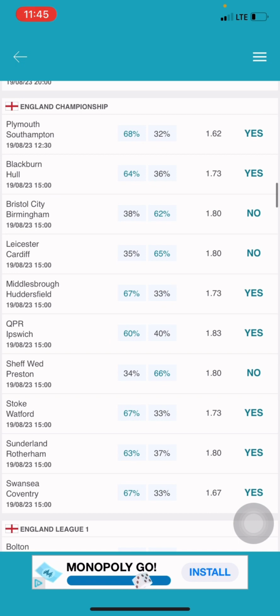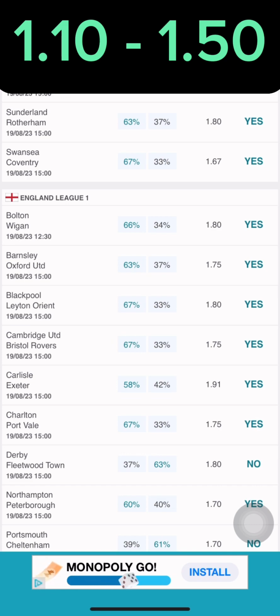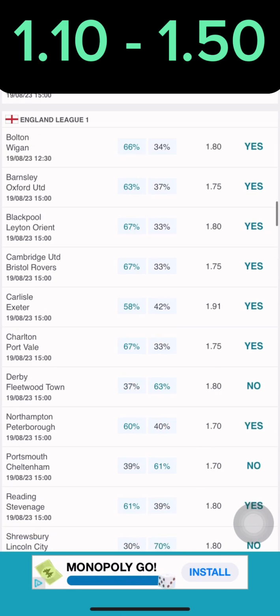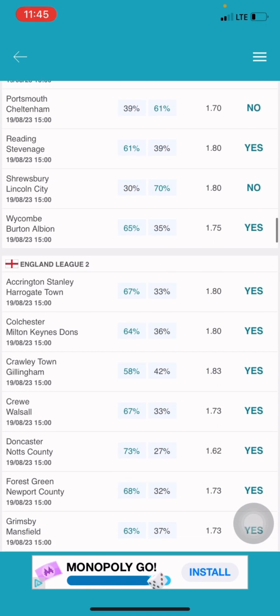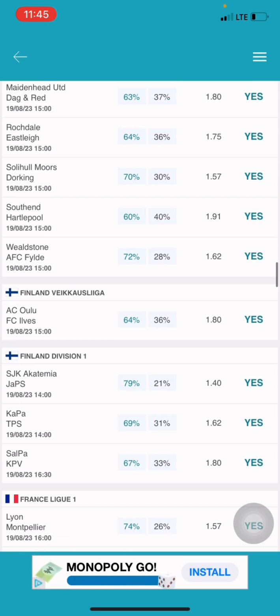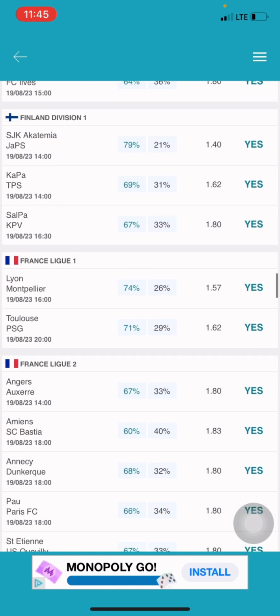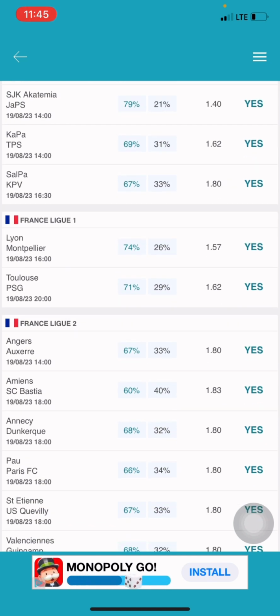So let's check and also check the odds. Remember, minimum 1.10 to 1.50 max. Let me go for a game, because I have shown you one example of what happens if a particular game does not meet our requirements.